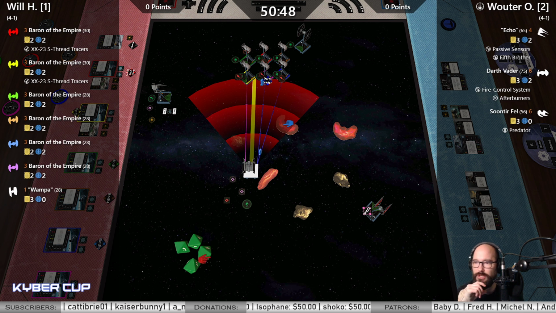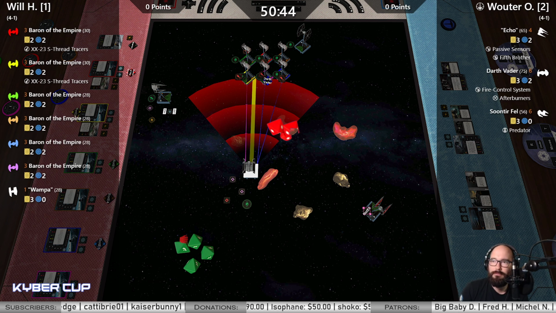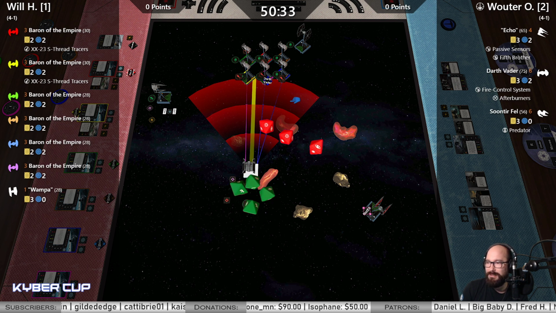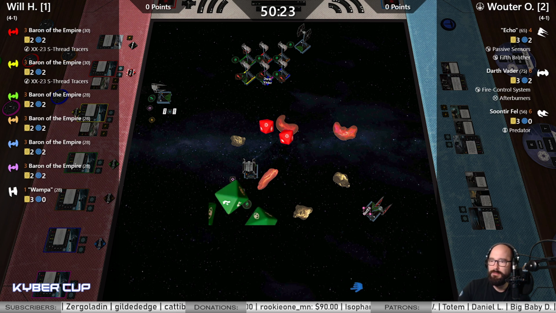Yep, on to pink. Range 3. 3v4. Double crit so far. Fire control. Force point. And actually, he can turn that one into a crit, right? Oh, he does not want to spend his focus.